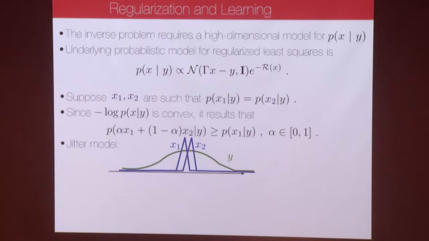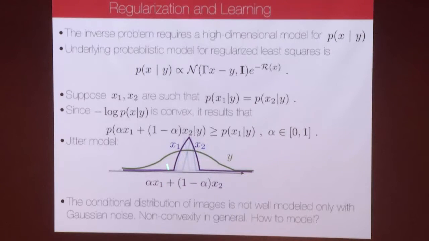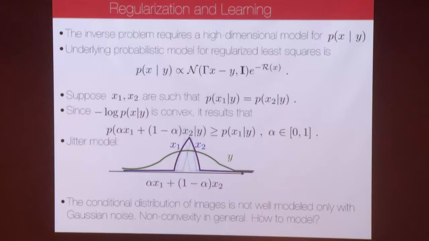But now, according to this simple equation, any linear combination of the two bumps is more likely according to that model. And what happens when you have a signal that is very sharp and you start averaging with neighbors that are a bit translated? You blur it. The high frequency is not protected by this model. So we have a quite fundamental limitation of a convex formulation of the problem. We cannot capture high frequencies with a convex problem, because convex problems are, by definition, going to assign better likelihood to locally averaged solutions.